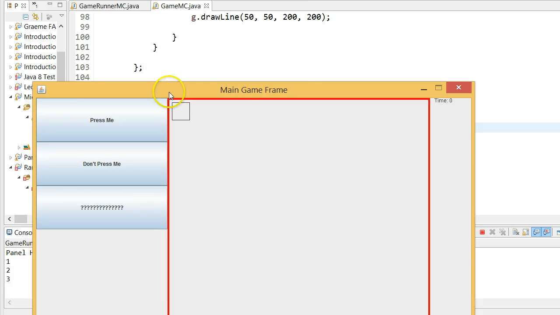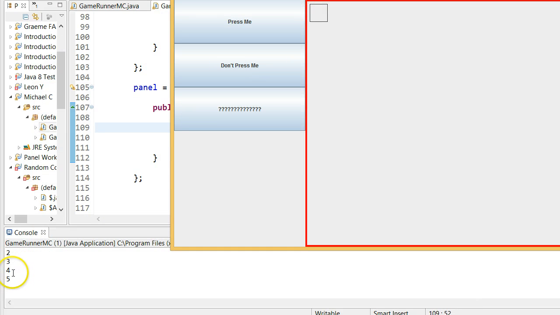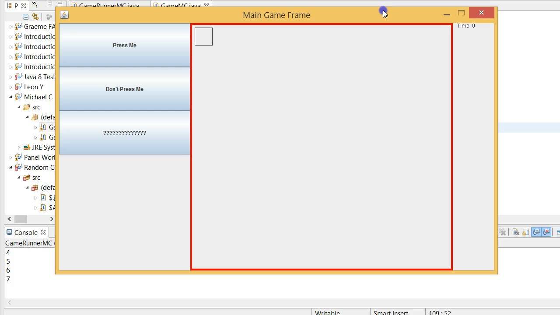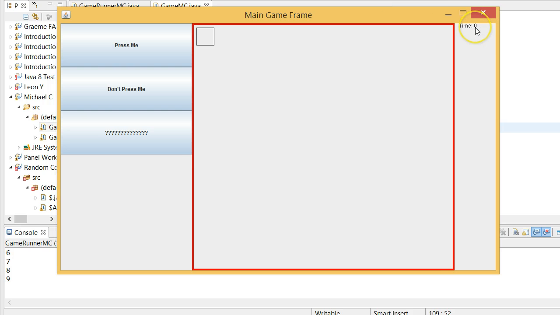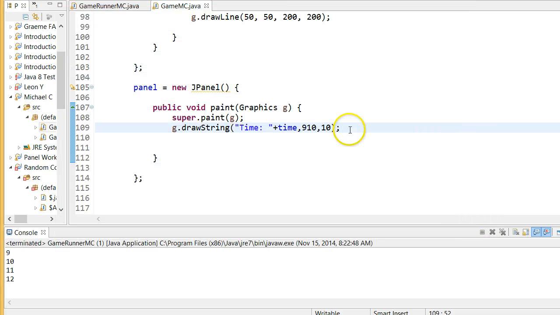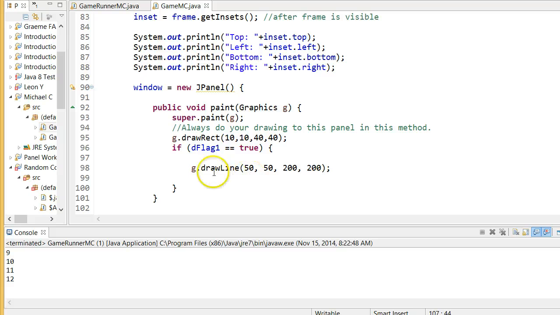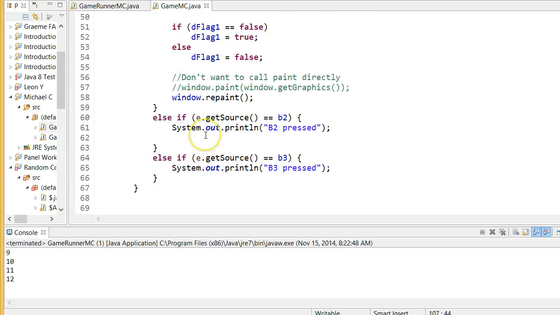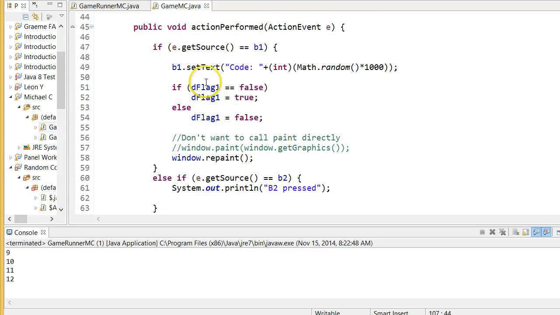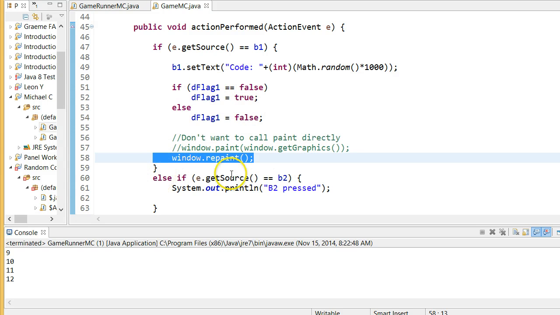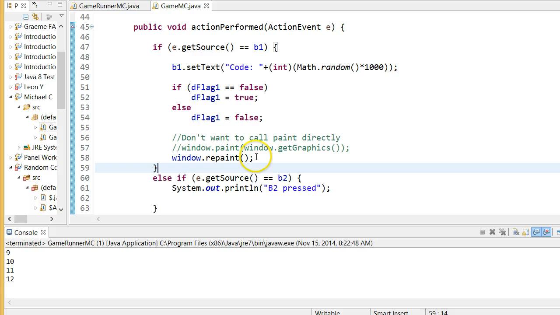Now notice, see how the timer is incrementing there, but this isn't changing? Can you guess why that is? Well, remember, in our previous video, the problem was that when I drew this line, remember this button here, when I essentially changed the status of this button, which affected what is displayed as I invoked this repaint method to re-render what's on the screen.